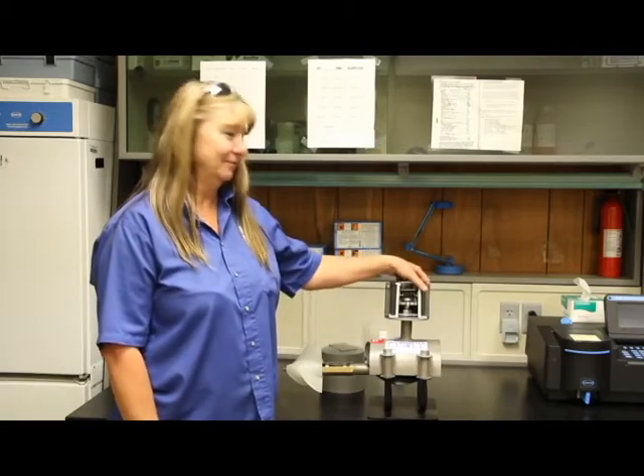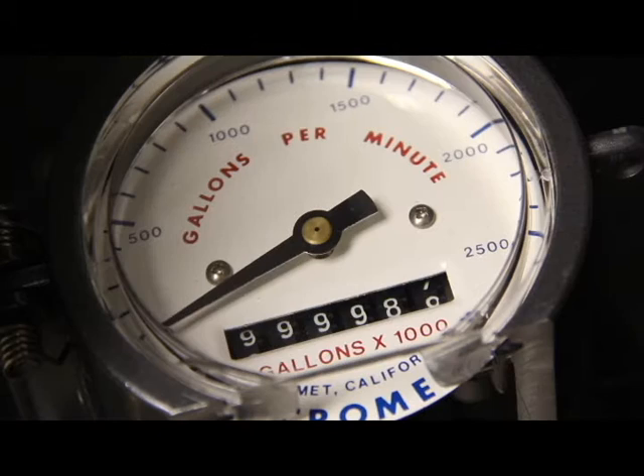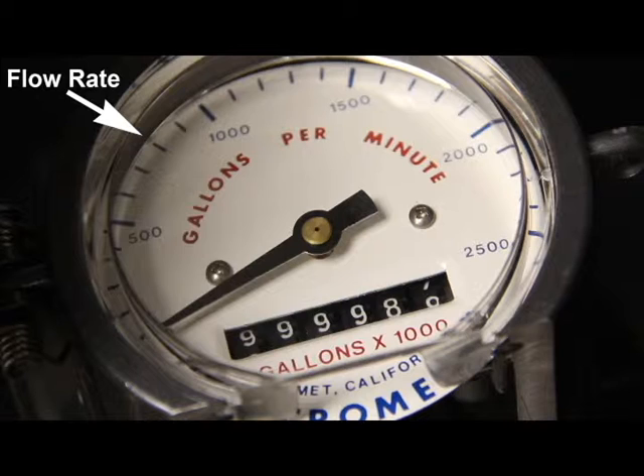Now back to reading the meter. With the lid of the meter open, observe the face of the meter. Not all mechanical meters have the same features, but they have the major features you need to read them correctly. Most mechanical meters will have some means of measuring the current flow rate, usually in gallons per minute or GPM. On this mc propeller, the GPM is indicated by the needle and gauge that encircle the perimeter of the meter. As long as the well is running, observing the location of the needle along the gauge will give you the flow rate at that point in time.